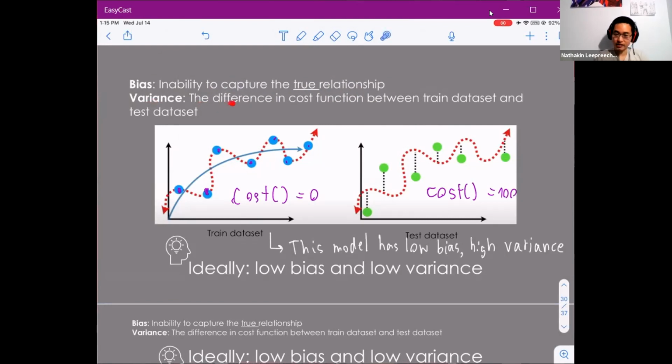The variance is the difference between the cost function on the test data and the train data, so it's going to be some high number. So we say it has high variance.